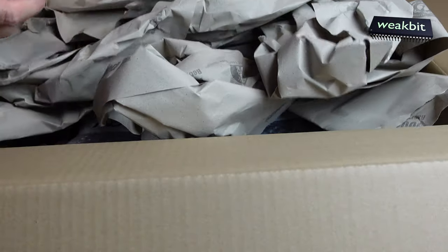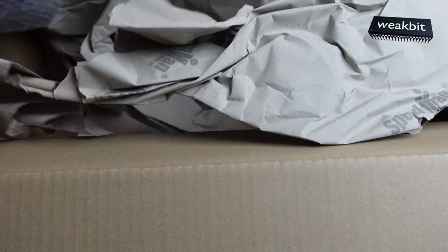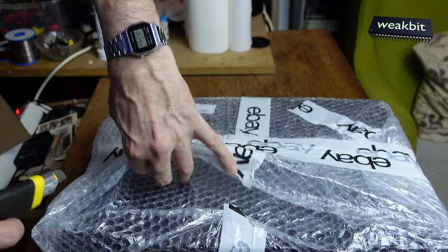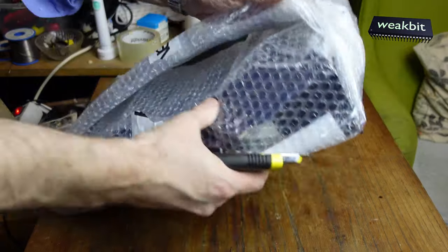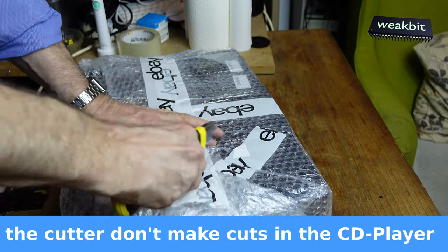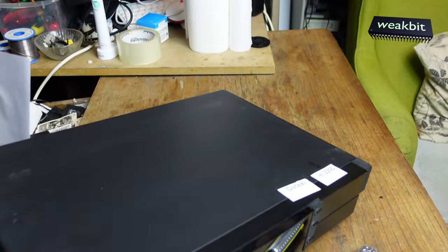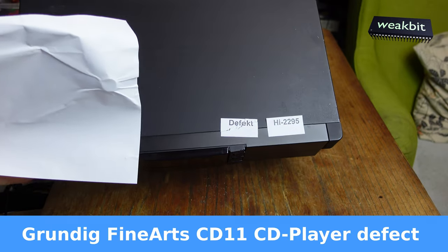Is this? Come on. That's interesting. It's a little thing. Here we are. Can that be? This is interesting. Is it a radio or an amplifier or stuff like this? I don't know. Oh, it's a FineArts CD player. And it's defect. Look, it's defect. Definitive defect. Cool.